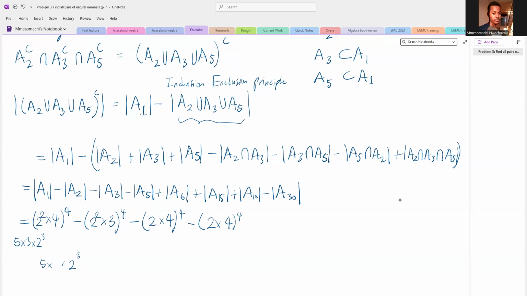A6 is going to be 5 times, so both 3 will disappear, and then we have just 5 times 2. So that'll be 1 plus 1, 2. So I have 2 times 2 plus 1, 3, power of 4. A15 is going to be, so 5 is going to disappear. So it will be 3 times 2. So basically A15 is just going to be the same thing.